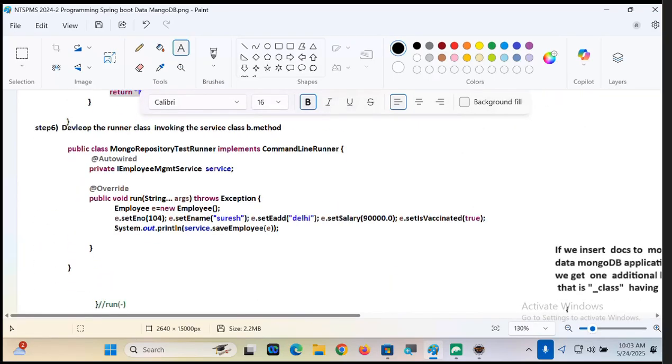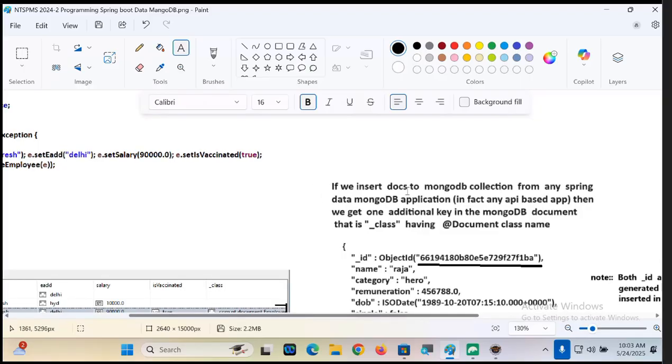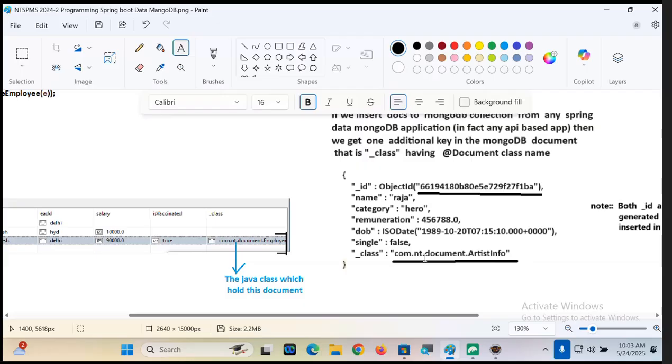We are inserting, guys. If we insert documents to a MongoDB collection from any Spring Data MongoDB application, then we get one additional key in the MongoDB document, that is underscore class, having the document class name. Document class name coming or not coming?